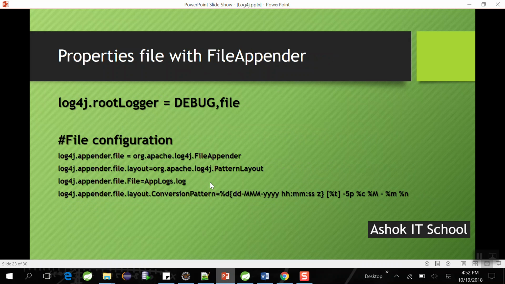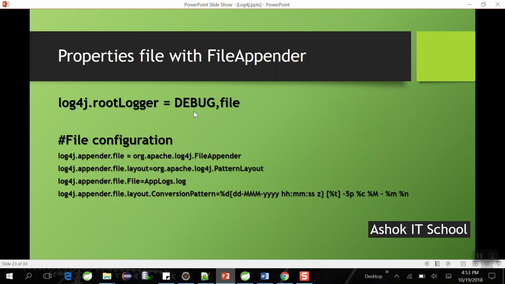Now same thing, if I want to do this using file appender, so log4j.rootLogger debug, I am using the alias name file appender, and pattern layout. Here we are specifying file name also. In the previous configuration, file name was not there because those are for console. Now in which file you want to write these messages, I am giving a file name and conversion pattern to format the message. So my message should contain date, priority, class name, method, message, and the line number. These are conversion patterns. Now observe this carefully.